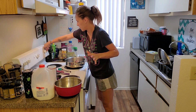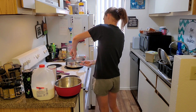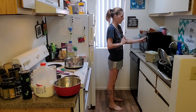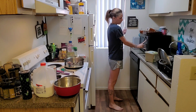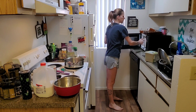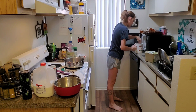So we'll go ahead and turn down our chicken a little bit. Ready to finish. Just got to stir this real quick. Quick little stir.